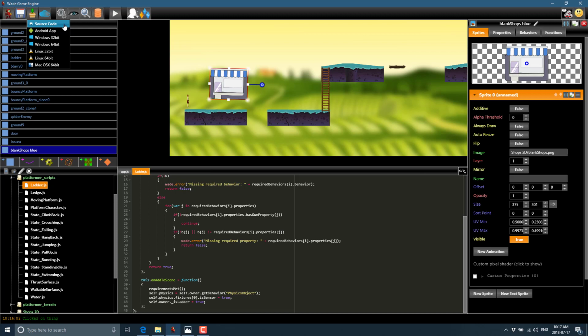So you can see here the targets available are Windows, Linux, and Mac OS, as well as Android app. And of course, you can grab the source code. So obviously, you can run this in a browser as well. And that's ultimately what you're generating here. So any one of these is basically just a bundled HTML app.